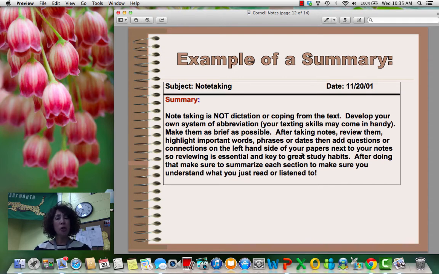And then add questions or connections on the left-hand side of your papers next to your notes so that reviewing is essential and key to great study habits. And after doing that, make sure you summarize each section to make sure you understand what you have read. So you can see, I've got just a couple of sentences, but that really tells me what Cornell Notes are all about.